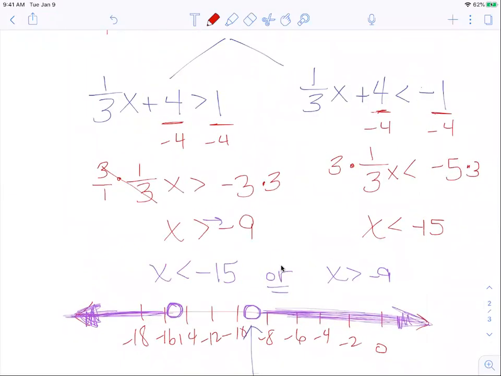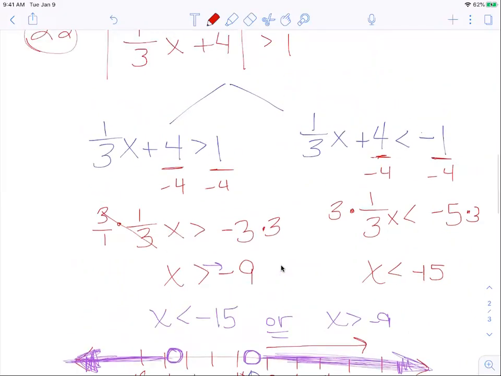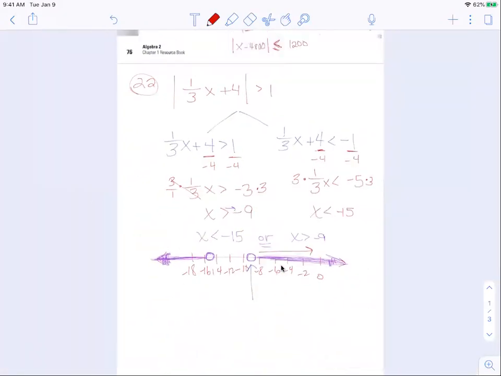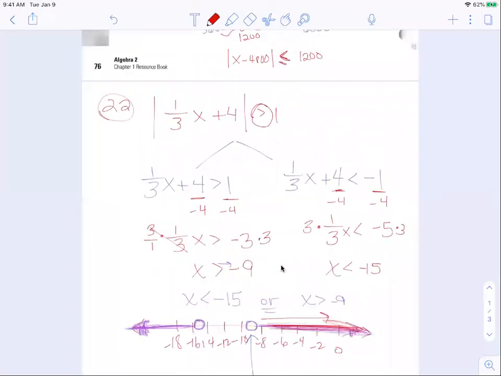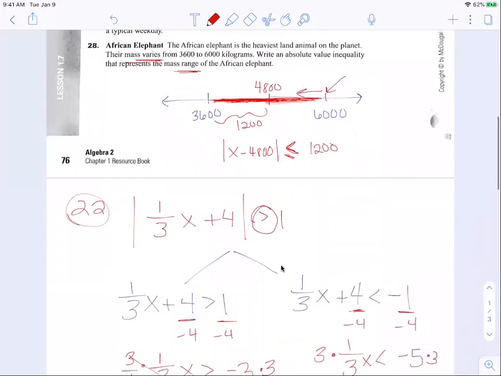The biggest number here is going greater than, which is why my symbol in this equation for number 22 is greater than. So this is a greater than symbol because we shaded above the biggest number. So if you're going above the biggest number, it's greater than. If you're going below the biggest number, then it's less than. Or to the left of the biggest number, it's less than.